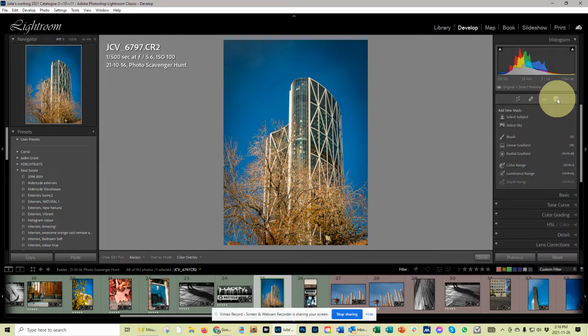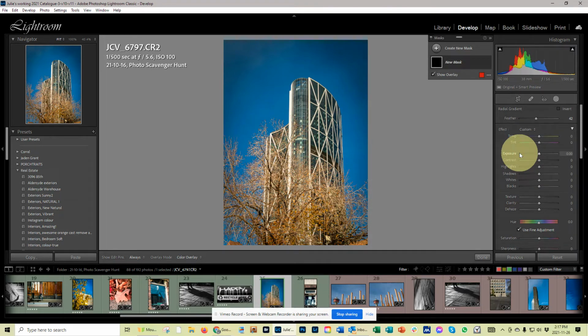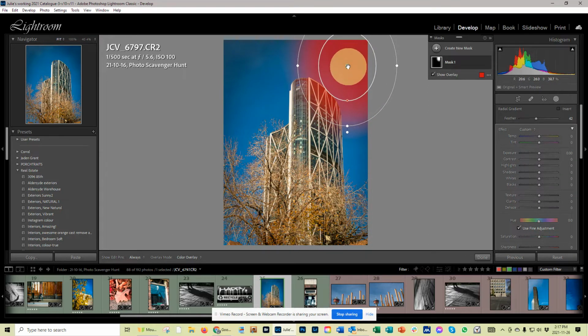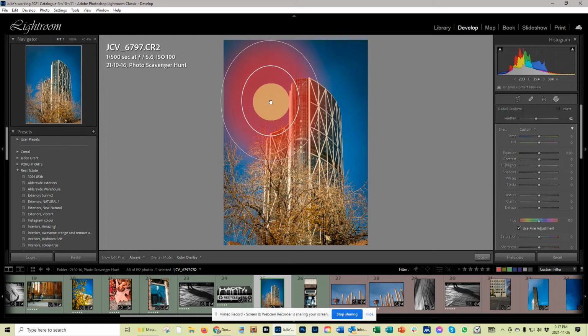So you're going to click the mask icon, and then the first thing I'm going to do is create the radial gradient, and I'm going to do the same thing as in the earlier video. I want to create a sun flare here. So the first thing you'll see is new mask, and you'll see that it's black because no mask has been created here. So the first thing I'm going to do, because this is a radial gradient, I'm going to drag, and you'll see exactly the same tool. I'll drag it to the same side. It has the same qualities here.